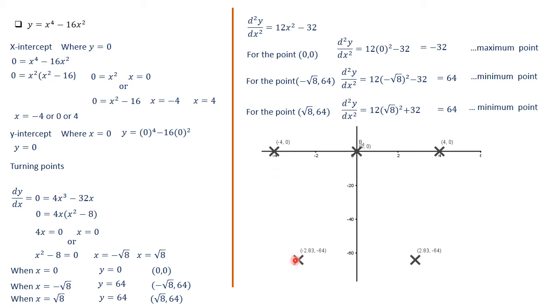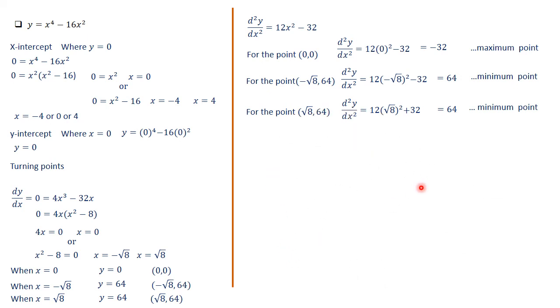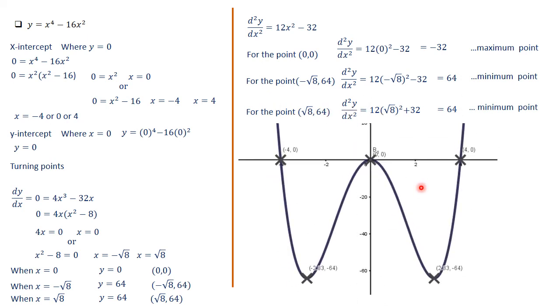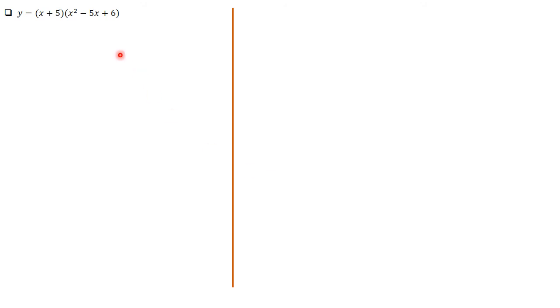So that actually confirms what I just said, and therefore, if you just plot that, it will be like this. Remember, again, you don't need to have the scale when you are sketching. You just need to have the necessary points: the x-intercepts, the y-intercepts, and the turning points, and just curve as we have done there. I think we move to the last question. We have it there on your screen. Please expand it until you get this.